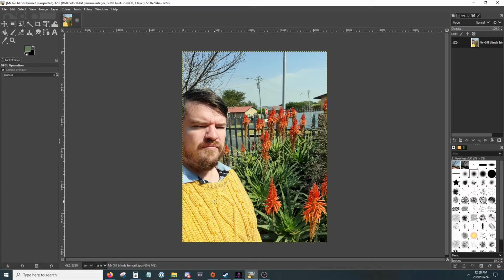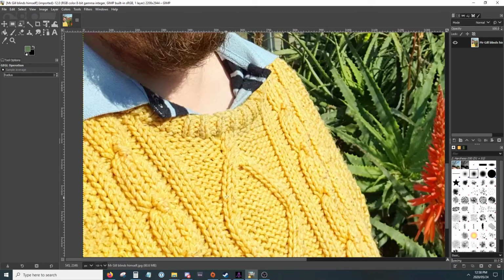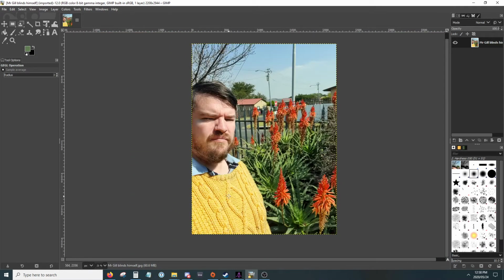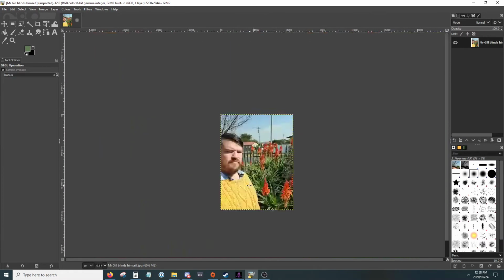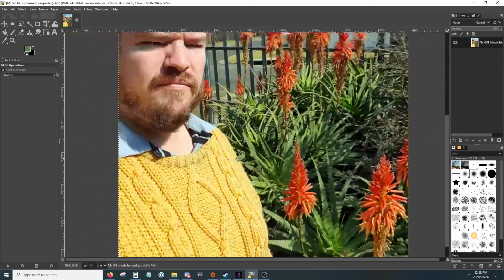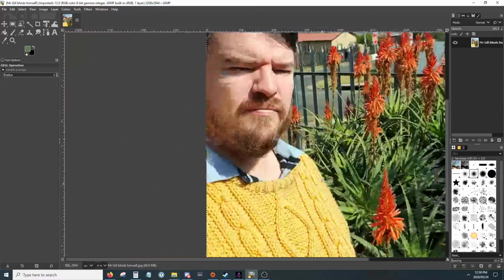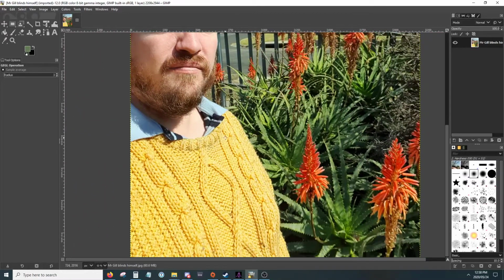They are quite fiddly and quite long, so it will take you a little while to get this going. Because this is so fiddly, here are a couple of shortcuts that you can use. If you hold down Control and scroll with your mouse wheel, that helps you zoom in and out. And we're definitely going to want to do that as we go around. And if you hold spacebar and move your mouse, I'm not even clicking, you can move your photograph around. And I'll show you a couple of other shortcuts as we go along.